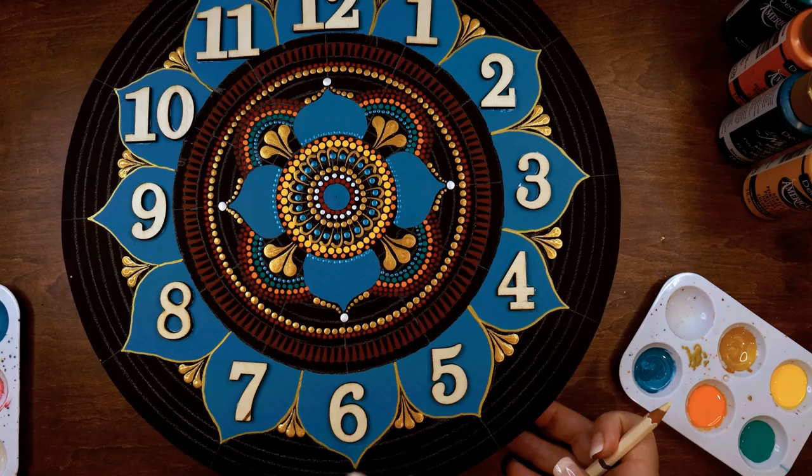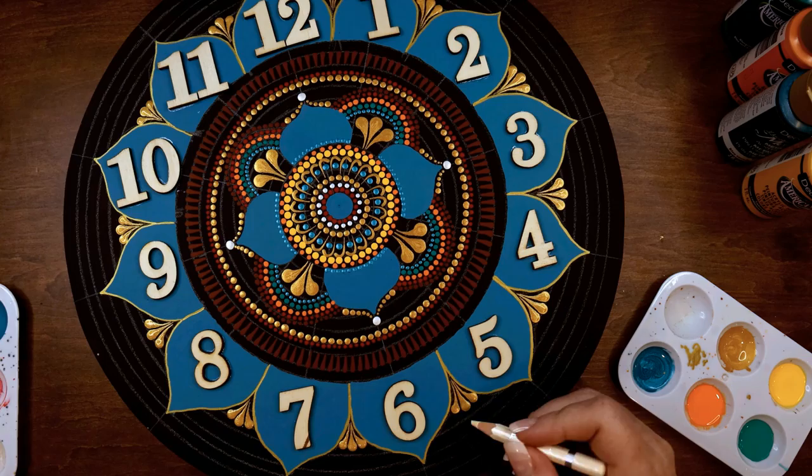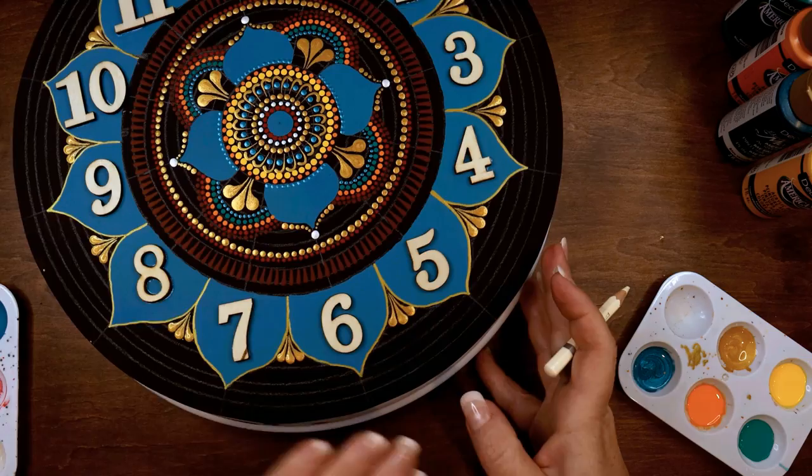Alright, so our swooshes are finished, guys. They go all around. That helps fill in that little negative space that we have there. And again, we're going to get our pencil, and I'm just going to quickly sketch out one small curve, okay? I'm going to zoom in so you can see it before we move forward.